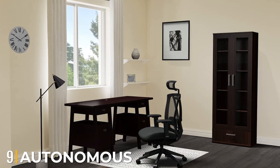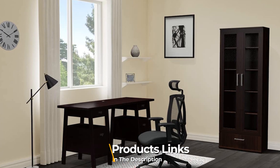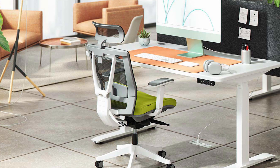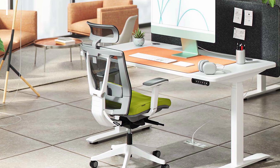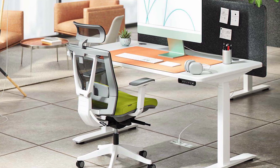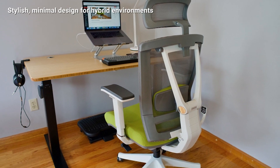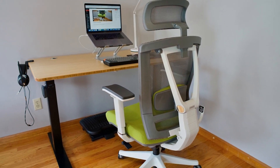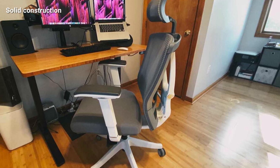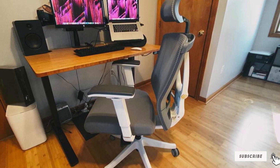Next at number nine, we have the Autonomous Ergo Chair 2. If you're looking to sit back and play games all day in comfort, but you don't want a chair that looks like a gaming chair, you'll want to take a look at the Autonomous Ergo Chair 2. Marketed as an office chair, the Ergo Chair 2 has a very modern and stylish aesthetic that will appeal to anyone who doesn't use RGB as a personality trait. It's not all style either — the Ergo Chair will also let you adjust basically every part of the chair, so that no matter how your body is built, you're guaranteed to be comfortable while gaming. The mesh back is also far more breathable than a leather one.